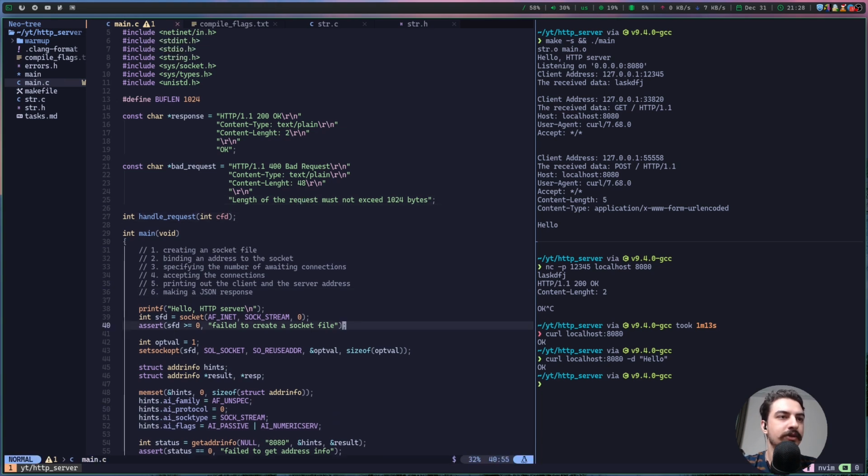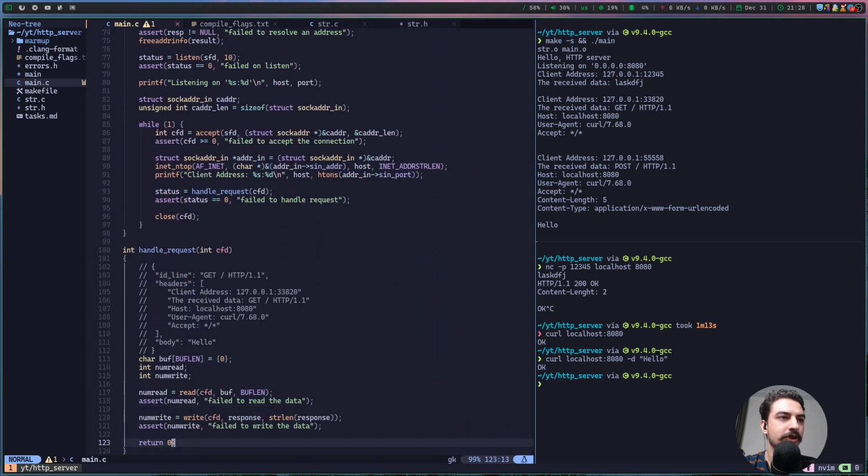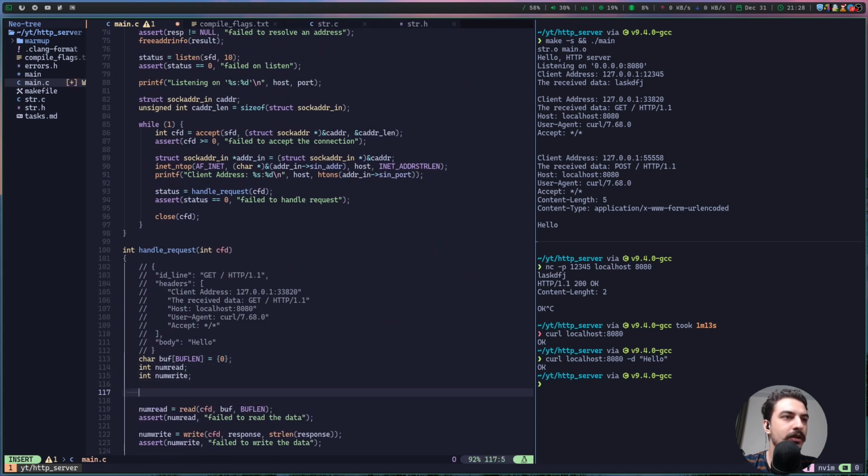Now let's first implement the validation of the HTTP request. The HTTP request must be handled in this way.